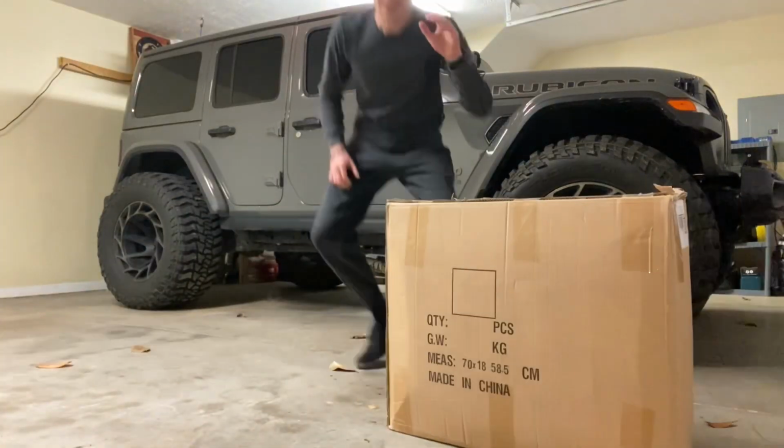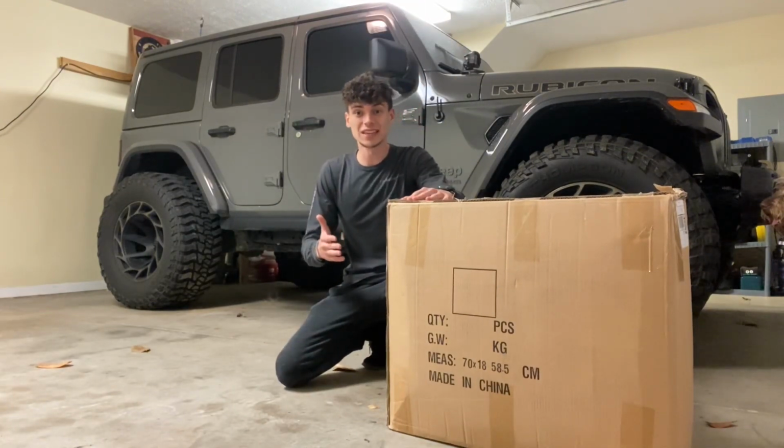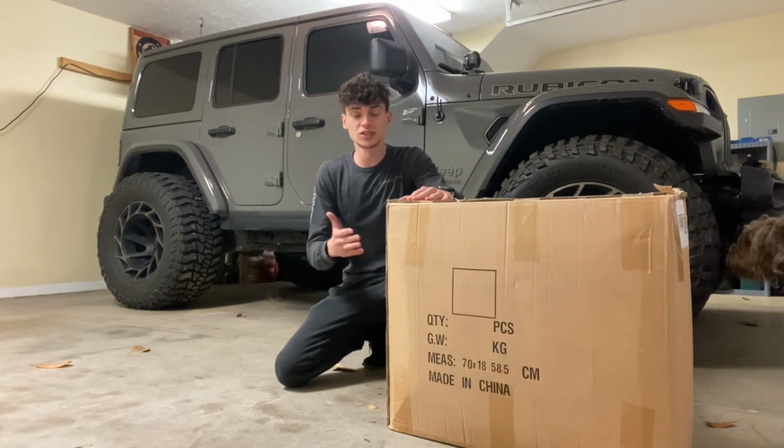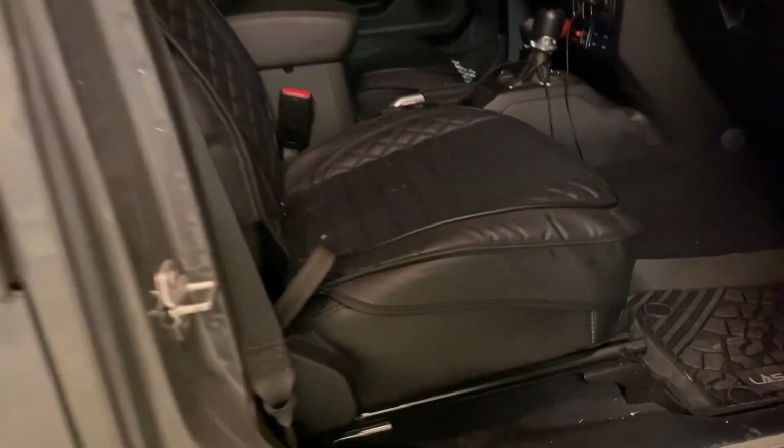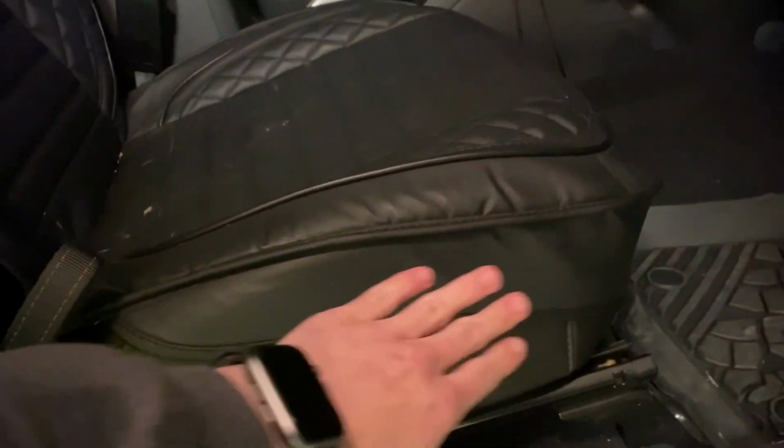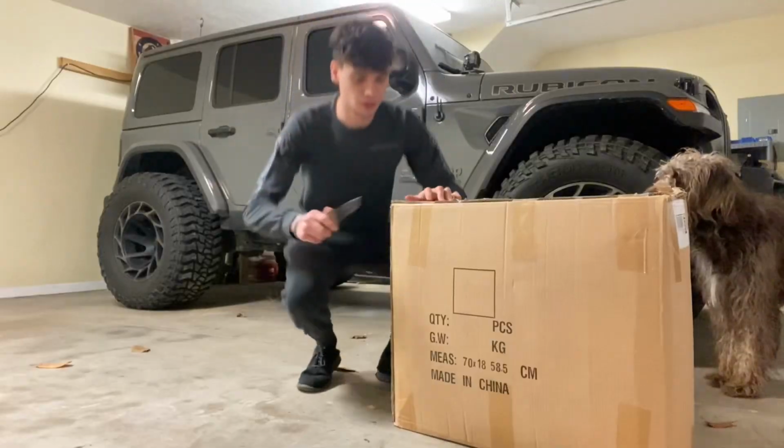So I got something new in today, and I think a lot of you are going to be happy to see it. Today we're going to be installing the Source JL Wrangler seat covers. Many of you will remember the leather seat covers that we installed a little while ago, and if you remember the install video, they don't quite fit right.